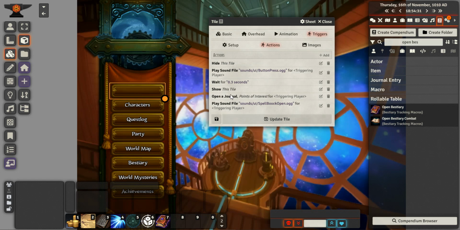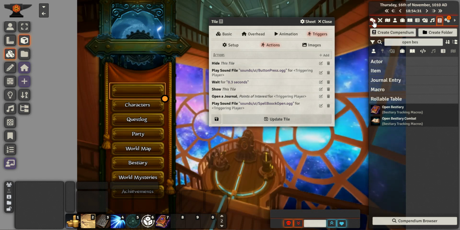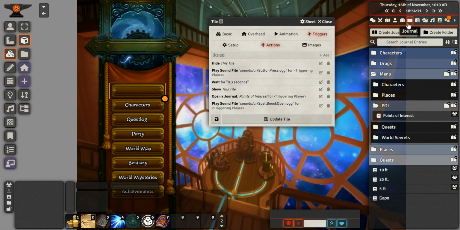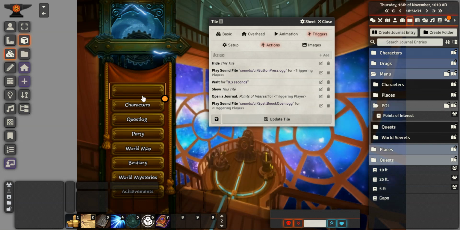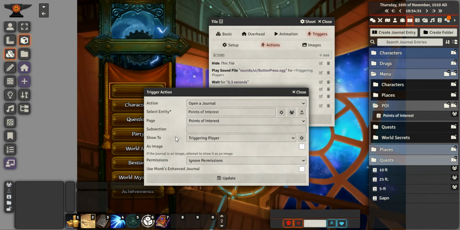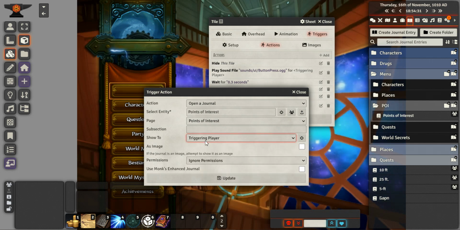It opens up a journal. It's the main functionality of that button, to open up a journal. This is how it works. So you go to journal. This is a point of interest button, right? It looks like this. First of all, you want to specify show to triggering player here, otherwise it will be shown to everyone.